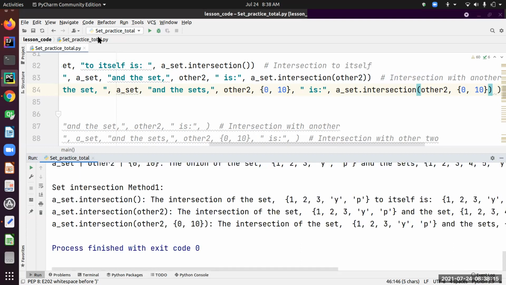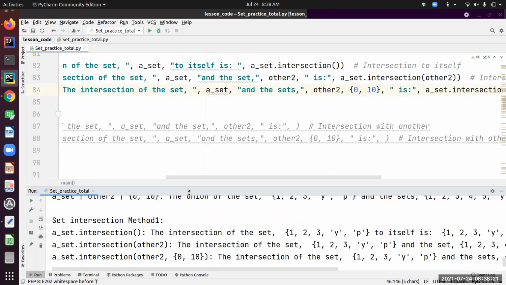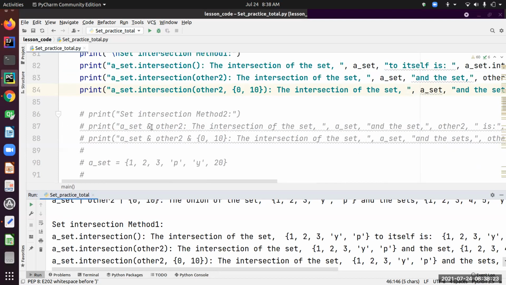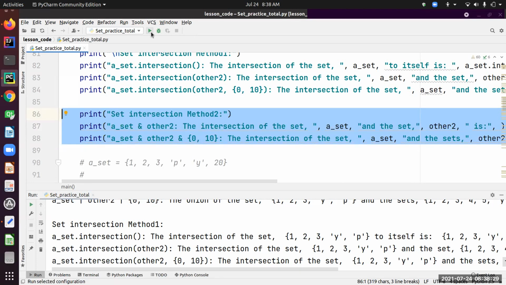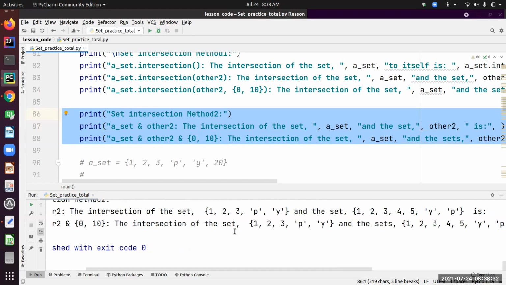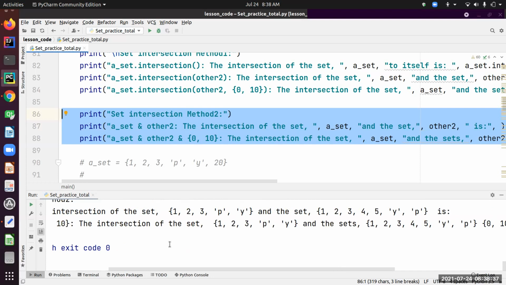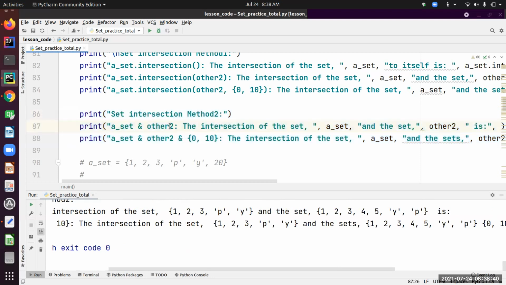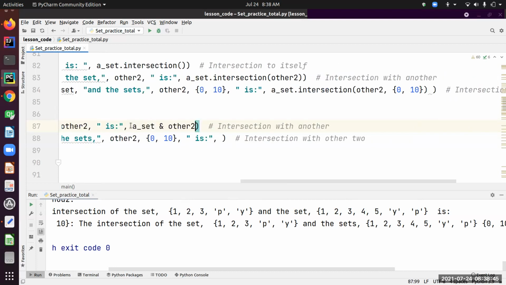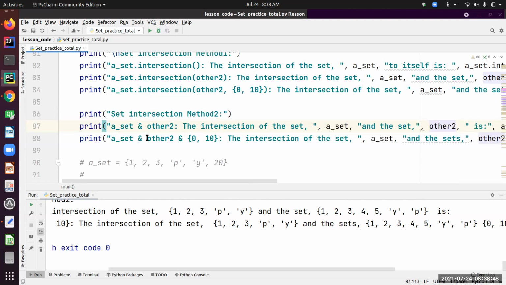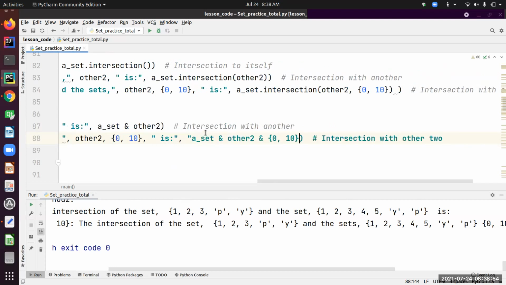There's another way of checking for intersection, which is the AND operator. So let's check on that as well. Oh, I didn't pass it, so let me just pass it. I didn't run it, sorry. And here also the two sets I'm checking against. Run it again.